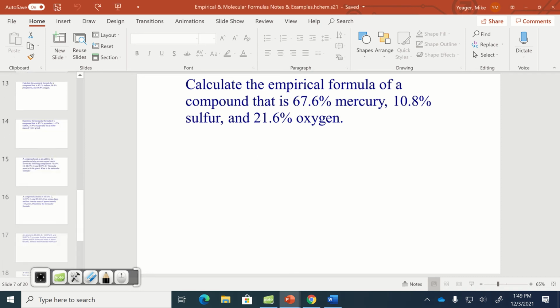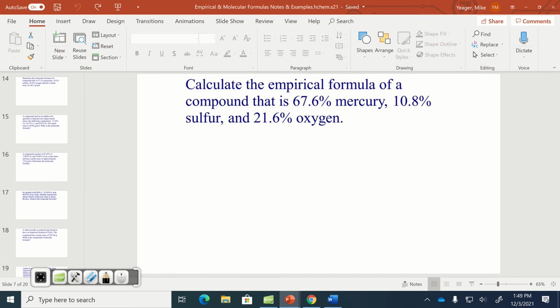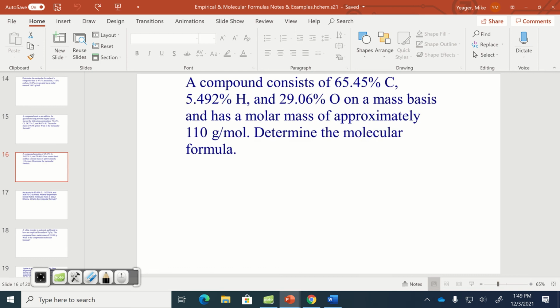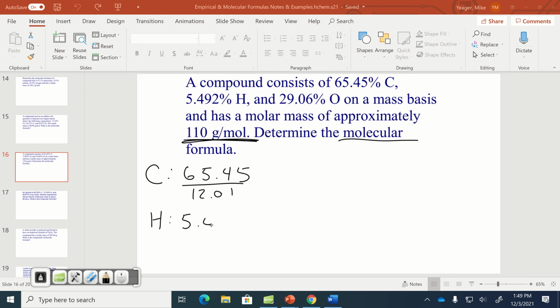All right? Let's find a molecular formula one. Let's try this guy. Okay? So for this one, I'm trying to find the empirical formula, but then I want to find the molecular formula. And you can see I'm given a molar mass, 110 grams per mole. So my first step is I still have to solve for the empirical formula. So I need to find each of these. H is 5.492. And you can see how I like to organize it based on the element. So I write the element out, colon, and then write the rest. That's just my preference.